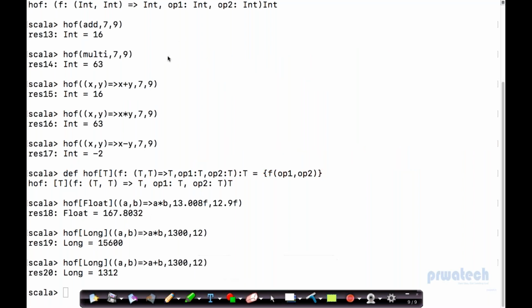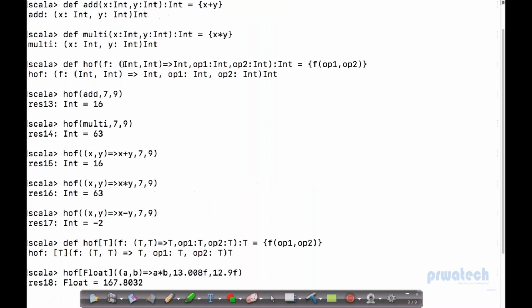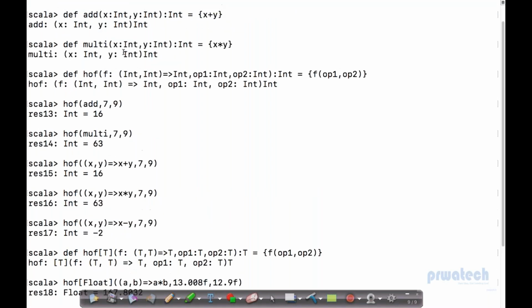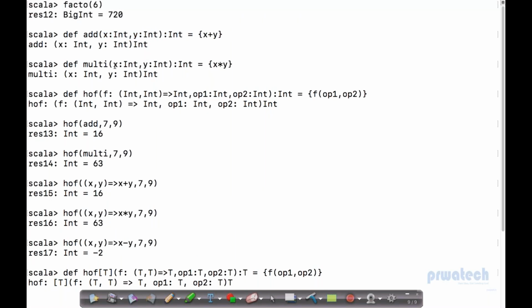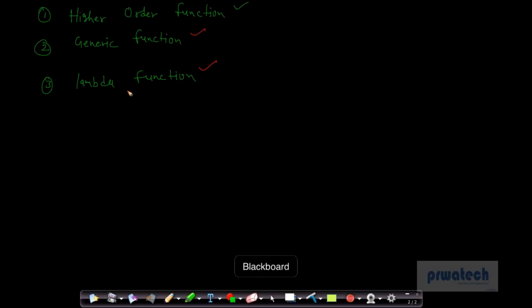So this is for higher order functions and generic functions, and you're not applying this T only here. You can apply the T thing here also. Whenever you are creating a function, you can actually apply this T. Okay. So this is about your higher order functions, generic functions, and lambda functions.